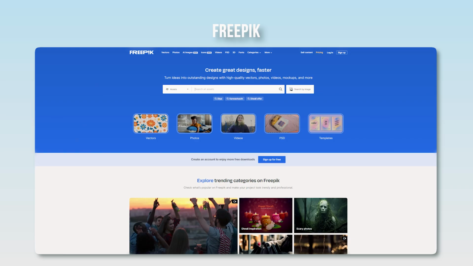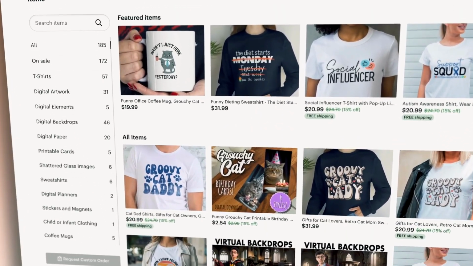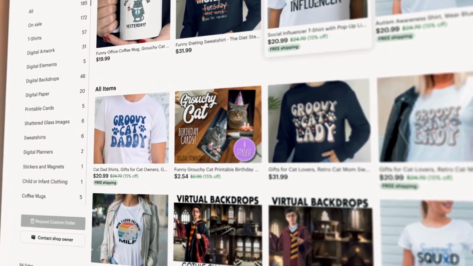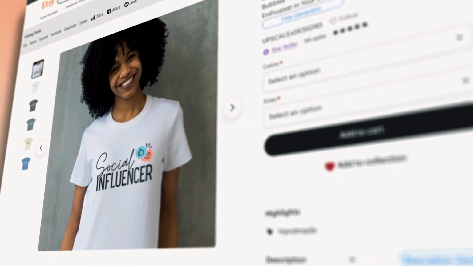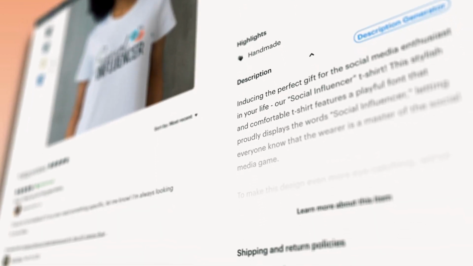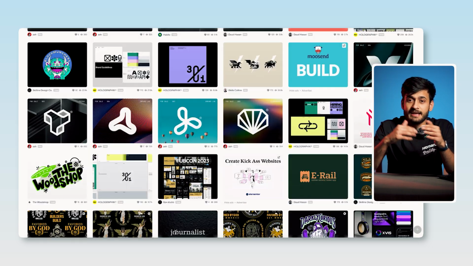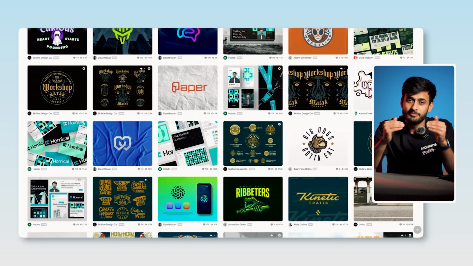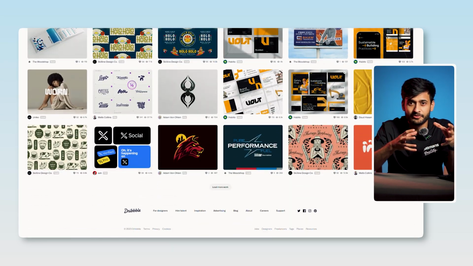Also, don't just combine everything together in a PDF. For example, you can use mockups from sites like Freepik and Placeit. Mockup will portray how your design will look in real world. For example, you might have designed some t-shirts. Instead of just showing the JPEG image, put that design in a t-shirt mockup, which will make it look really attractive. You can use websites like Behance and Dribbble to showcase your work. Make sure you create a really attractive portfolio. You can also create a personal website to stand out.